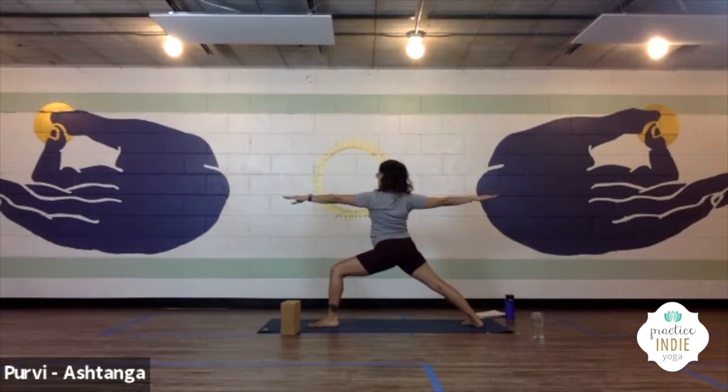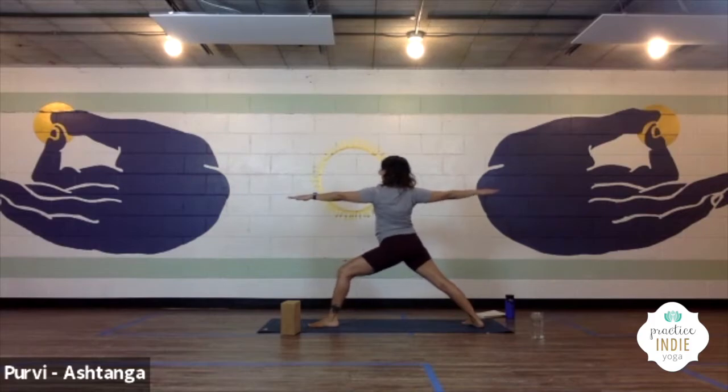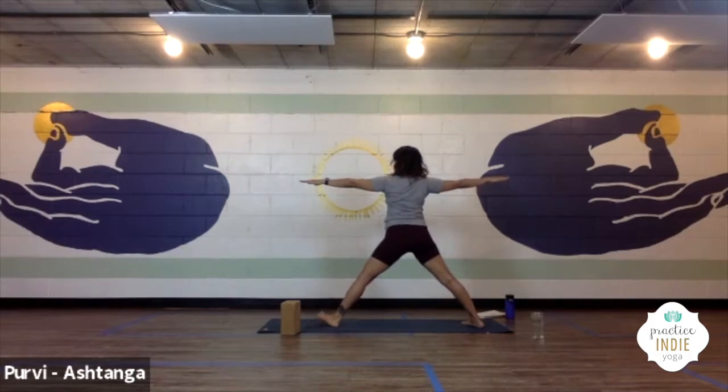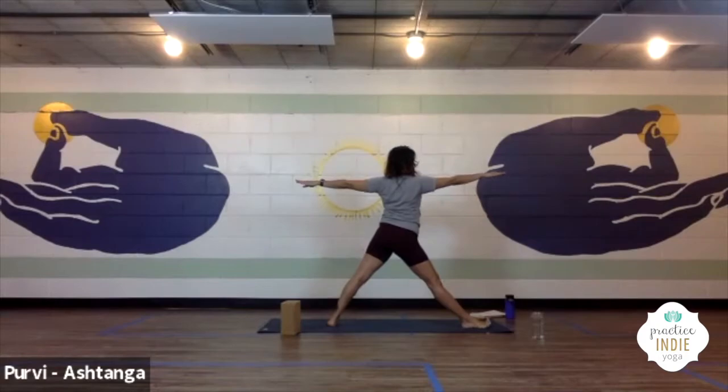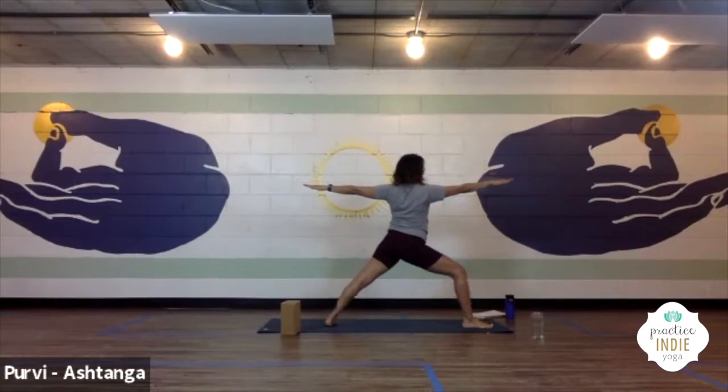Squeeze the glutes to help the hips. Breathe in. Breathe out. Breathe in. Straighten that left leg as you breathe out. Turn the toes. Breathing in, starting to turn your right toes to the short edge.